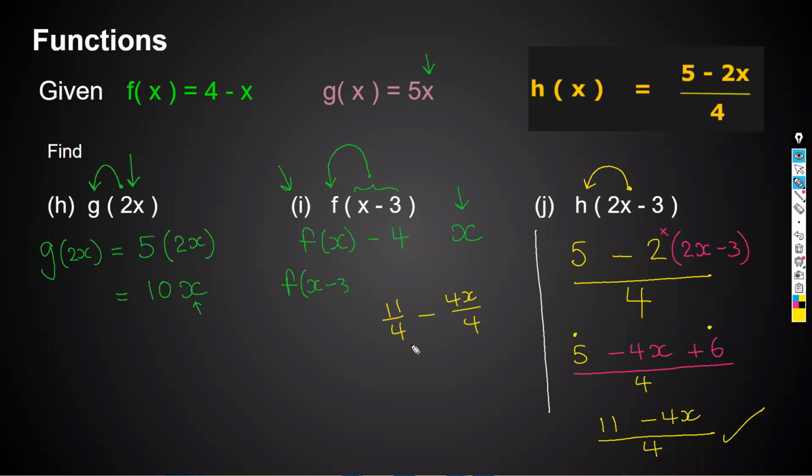11, let's see my calculator here. 11 divided by 4 is 2.75, which is 2 3/4. And here the 4 and the 4 will cancel out to leave you with x, or 1x. You can put the 1 if you want to, but it's not necessary. Right? But like I said, I would leave it like this. How many of you got either one of these answers? If you had the fraction 2 3/4 instead, obviously it's correct.